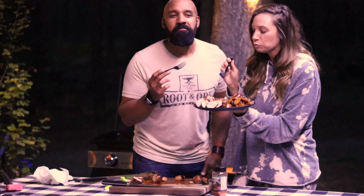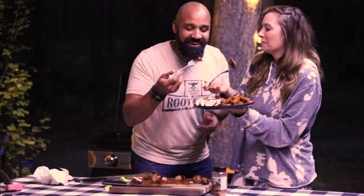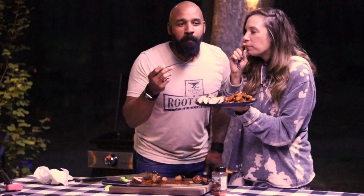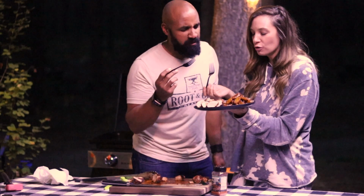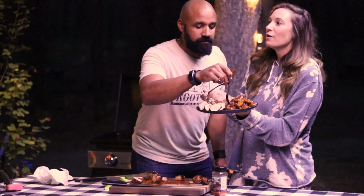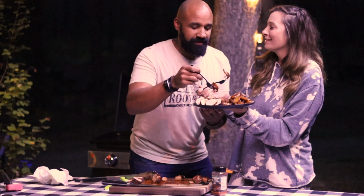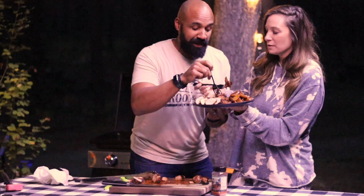That pork is so good. It's so tender. The apples are perfect. Oh my goodness. It's so delicious. It really is like a dessert apple, but yet it pairs so well with the pork as a side. Yeah, it just balances it out.